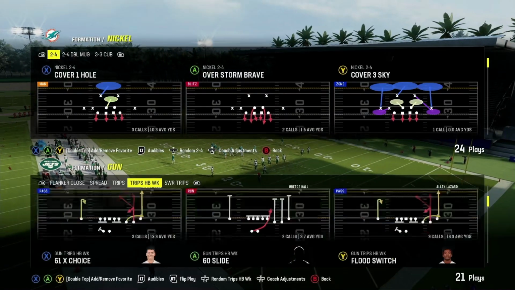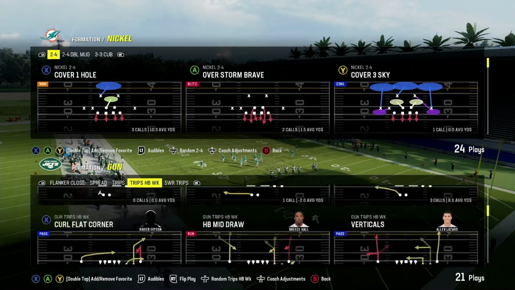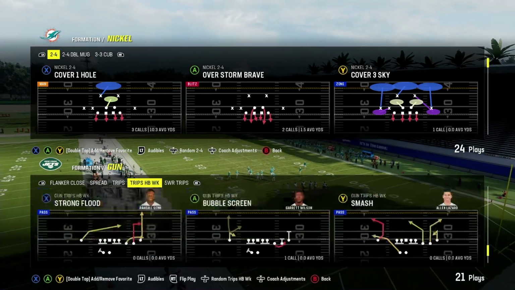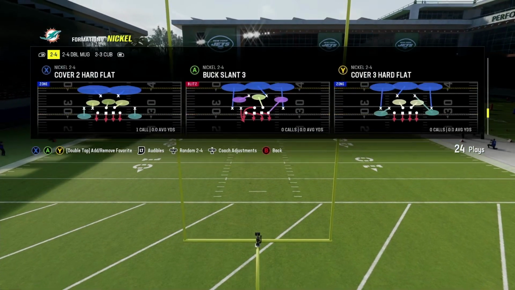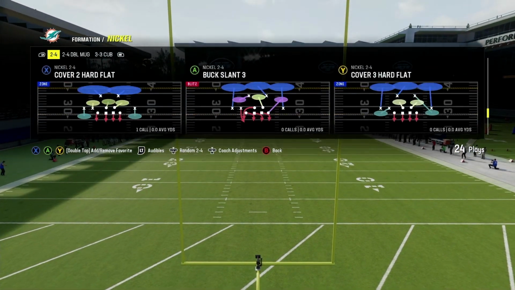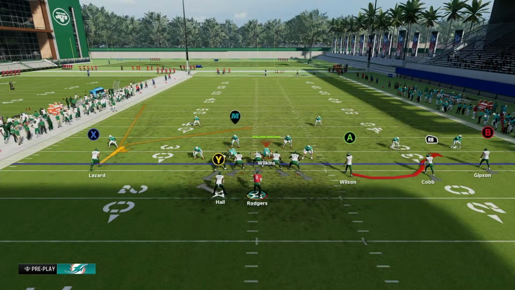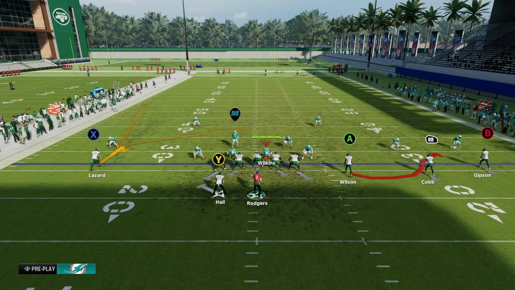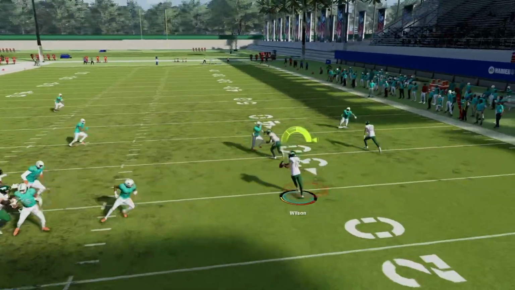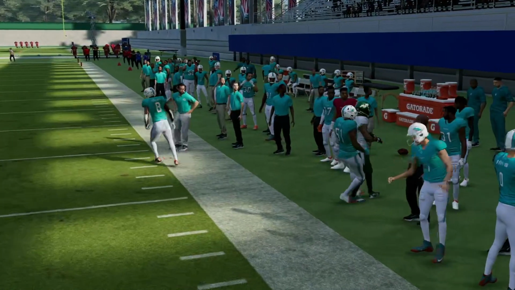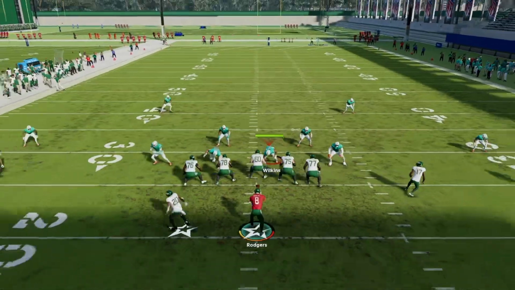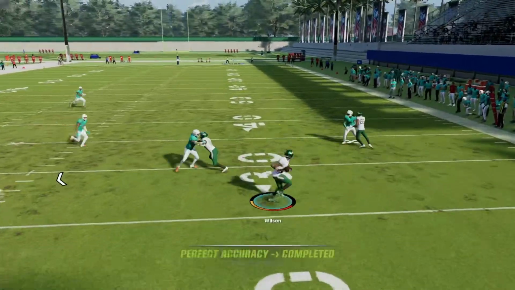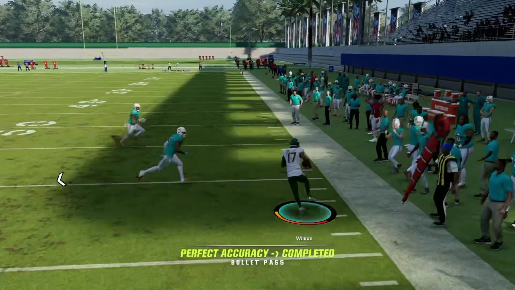So now that we have that out of the way, I'm not going to be audibling in practice mode. That was just to give you guys the concept. But the first tenet you kind of have to do is make them respect your three on the outside. So if you ever see 2 over 3 on the right, this is real football. If you ever see 2 over 3 on the right, now route, throw the bubble. Make it happen. So it doesn't matter what they come out in. Man, zone, if you see 2 over 3, just throw the bubble. Just throw the bubble. You get solid blocking, solid catch animation, get busy, go to work.